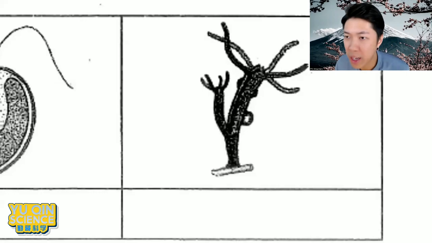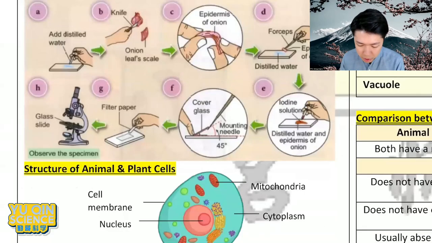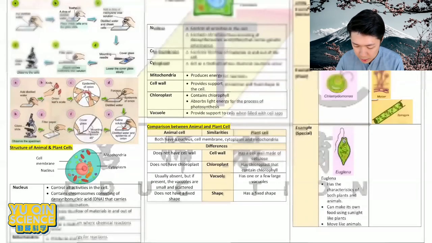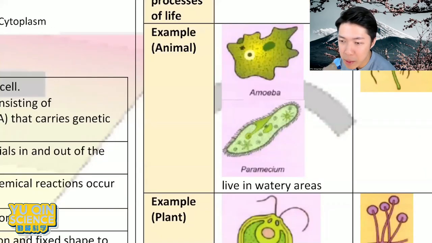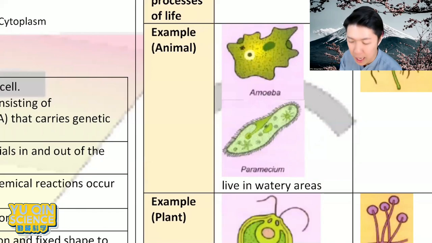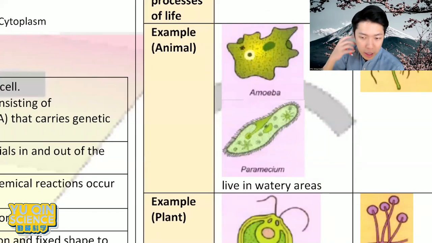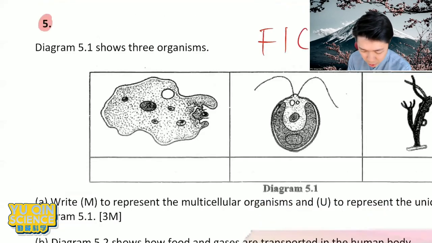Okay, not bad. The first one, some say paramecium. Paramecium doesn't look like that. So remember, paramecium looks like a slipper. Yeah, correct. So it should be amoeba. So paramecium is like that, and this is amoeba. Correct. So everybody, good job. No, we're not supposed to write the name inside. I'm sorry, we are supposed to write it somewhere else for ourselves. So this is called amoeba.